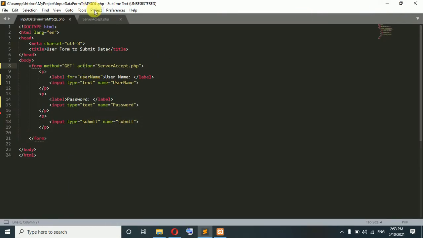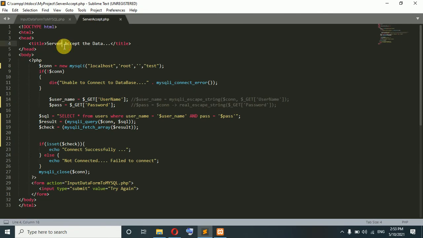Now the server.php contains code that accepts data. First we need to connect to our database, so we take a variable $conn, connect, new mysqli. Localhost is the website name, root is the username of the database, the password is empty, and test is the database which we want to connect to.